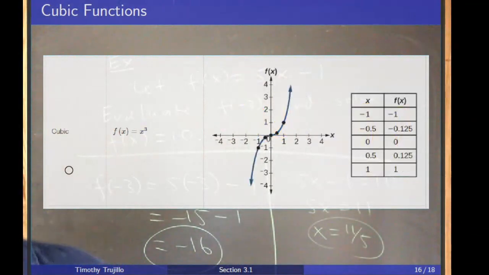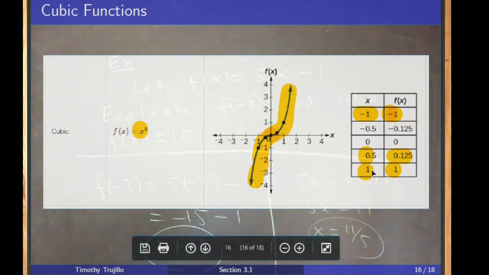When the power is odd, for example, x to the power of 3, then when we plug in negative numbers, like -1 times -1 times -1 is actually still a negative. So 3 negatives in a row still makes a negative. So as we go to the left, this thing drops down instead of going up. And then when we go to the right, you plug in a positive and cube it, you still get something that's positive, so you go out to the right. For example, 1 cubed is still 1. So it has this sort of nice S shape to it.